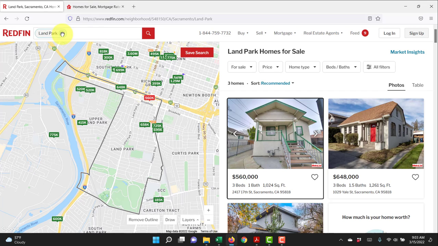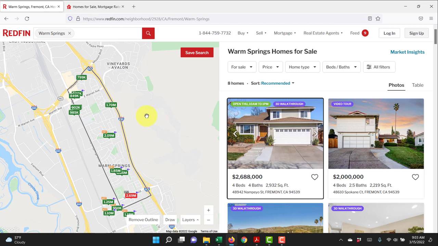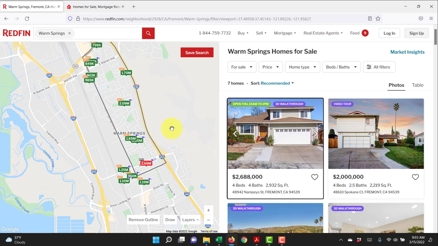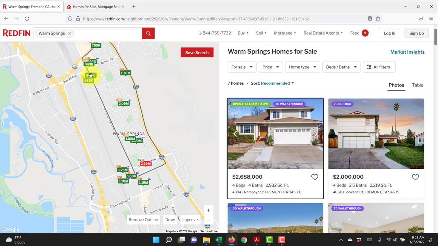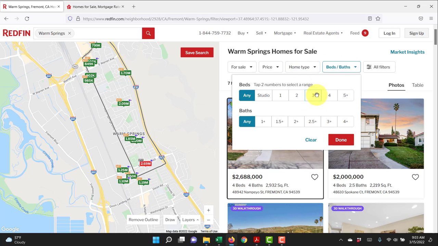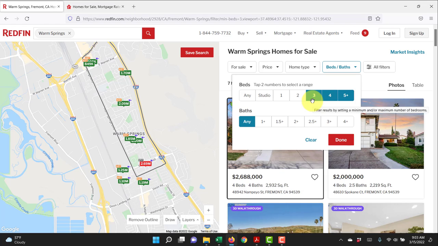So let's go back. Let's do Warm Springs again. Let's say you've done your research on neighborhoods and you've decided that Warm Springs is the neighborhood you want to look in. If you see here, it has a bunch of listings. Not all the listings are going to be of interest to us because we're going to have other specific requirements. For example, if we're only looking for 3 bedrooms, we don't want to get four.